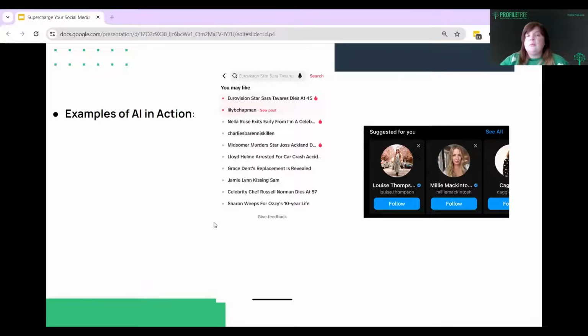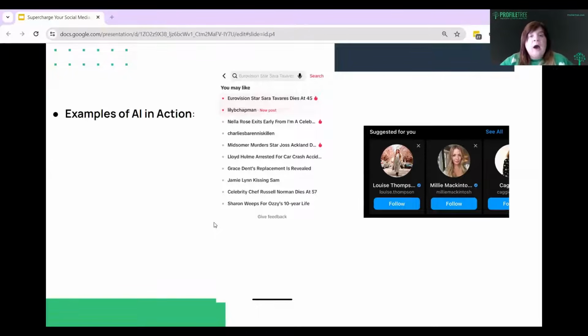So for any of you who maybe weren't aware how AI has been used or been seen in social media, in this slide I've provided some examples for you. In the first one, you can see the little search bar. This is taken from TikTok. Whether you've used TikTok before or not, you've probably seen this before. With the search function on TikTok, if you go into it, you can see that it will give you a list of either trending topics or trending videos that are currently being talked about. But also it can let you know if there's any channels that you may already follow. Sometimes it can give you an update to let you know that they have added a new post.